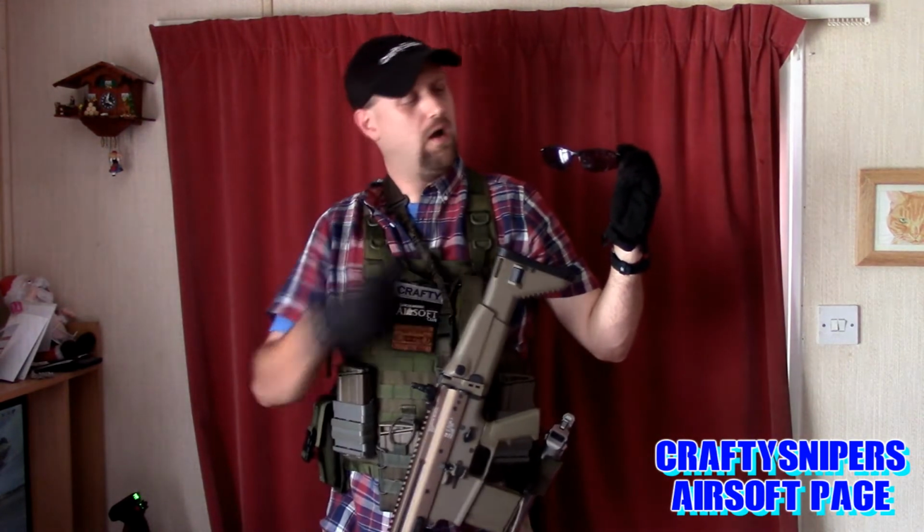Moving on down straight below them, we have the very important eye protection. Now, these are Bolle eye protectors, and they're basically sunglasses. You can get them in different shades, from full tints. I think you can get one that's actually a little bit darker than these. Then you get a fairly light tint. Then you get the completely and utterly see-through, so no tints at all. And then you can also get the yellow tints, which are there for low light. So they kind of enhance your vision when it's, let's say, low light conditions like evening. So I wear these because they are incredibly comfortable.